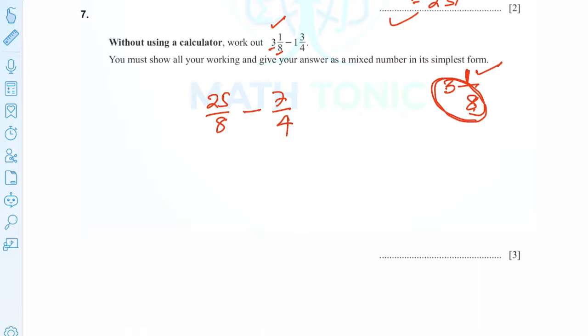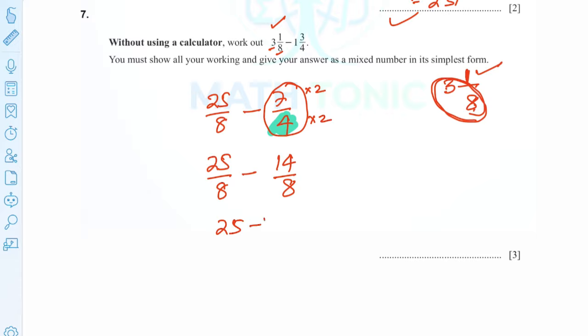To do it very simply, I think you can see here that in the denominator we have 4. So I can make this 8 easily by converting into equivalent fractions. So I can say 7 over 4 equals 14 over 8, because here I can do times 2 and times 2, so that I make the denominator exactly the same, which is given as 8. So next is easy. If two denominators are exactly the same, that means simply subtract the numerators and keep the denominator exactly the same, which is 8.